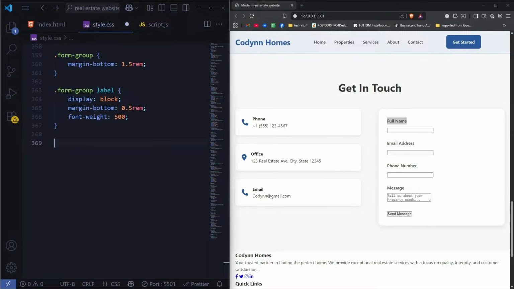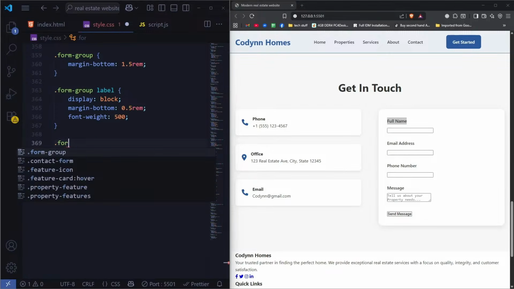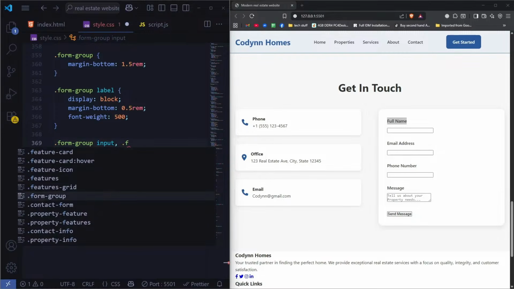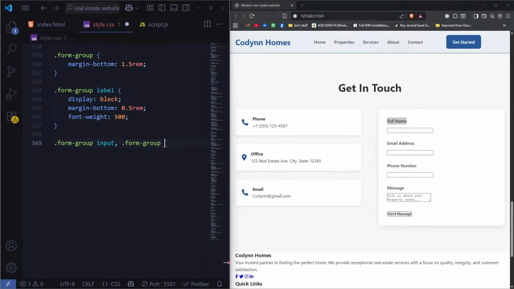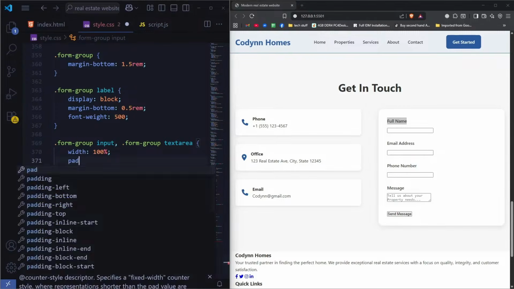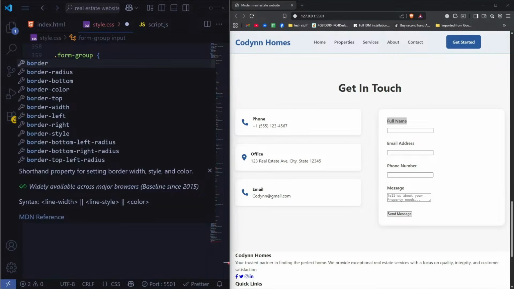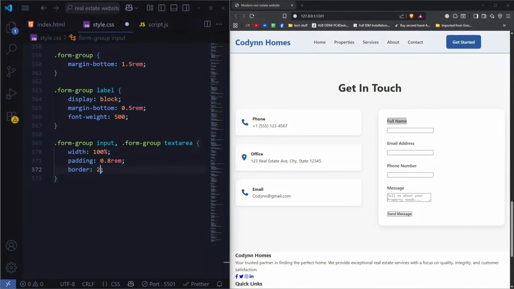Now next thing that we'll style, I will style it together. That is form group input and form group text area. And the width I can do 100 percent and also do padding 0.8 rem. Also do border 2 pixels solid.